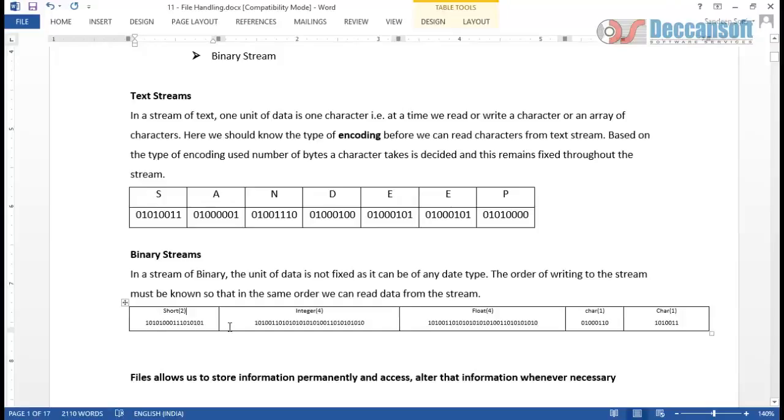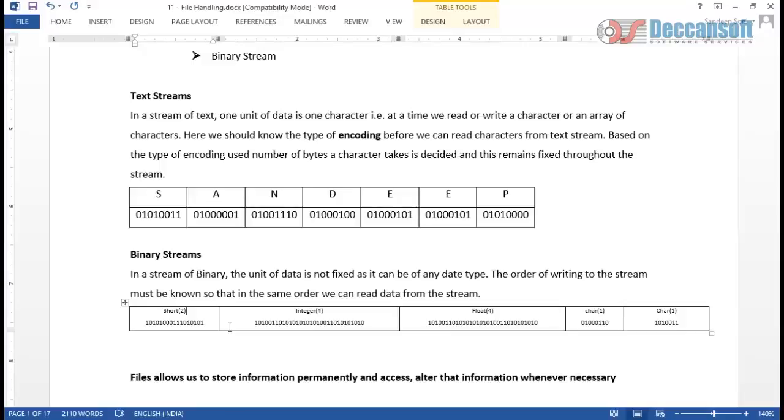So now take for example BMP. Is it a binary file or a text file? BMP is always going to be a binary file, and because it is a binary file we cannot open that in Notepad. Rather, we can open a BMP file also in Notepad. But what will Notepad try to do? Notepad will assume that the content of a BMP is all characters, so it will read consecutive 8 bits, try to convert them to a character and display it on the screen. And thus it may happen that the image will not appear, but instead all junk characters are going to appear when we open a BMP in Notepad.